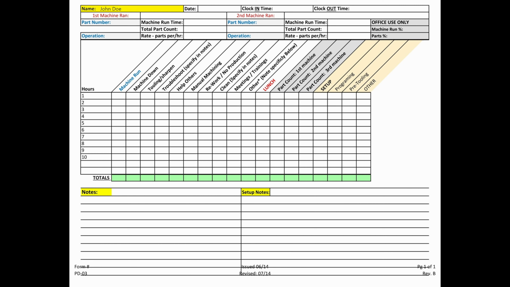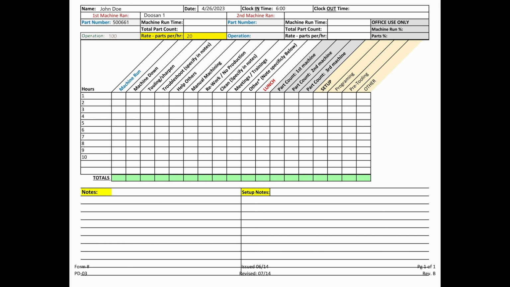After grabbing a new production sheet and getting to your workstation, you'll need to legibly write your name, the date, the time you clocked in, the machine you're running, the part number, which is located on the board in the office, or on your blueprint which is at your machine, and the operation you're running. This is located on your in-process inspection sheet, or on your process sheet.